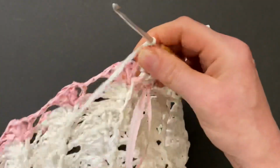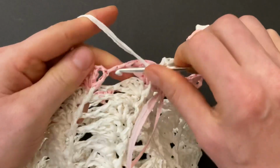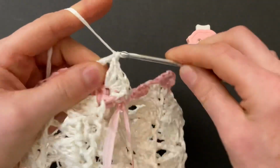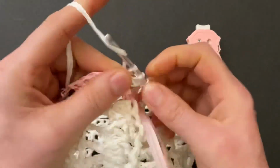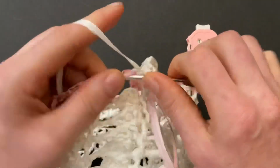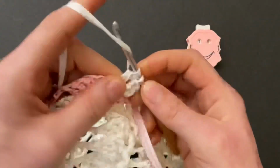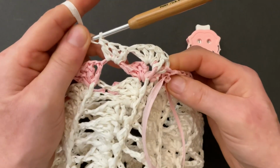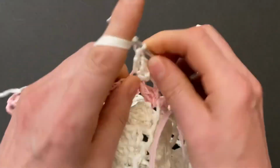But now don't make a chain, skip over the four double crochet, go into the chain space of two and make three doubles for the increase. One, two, three doubles into the chain space of two. So we have the front post, four doubles, and into the chain space of two, three doubles. And now you can repeat that pattern.